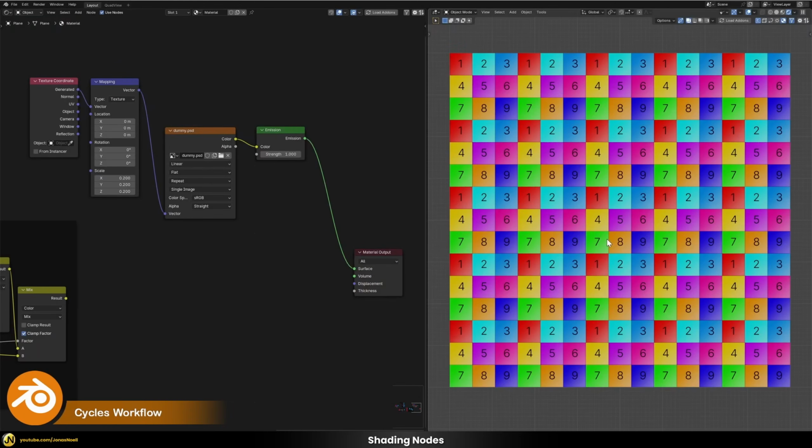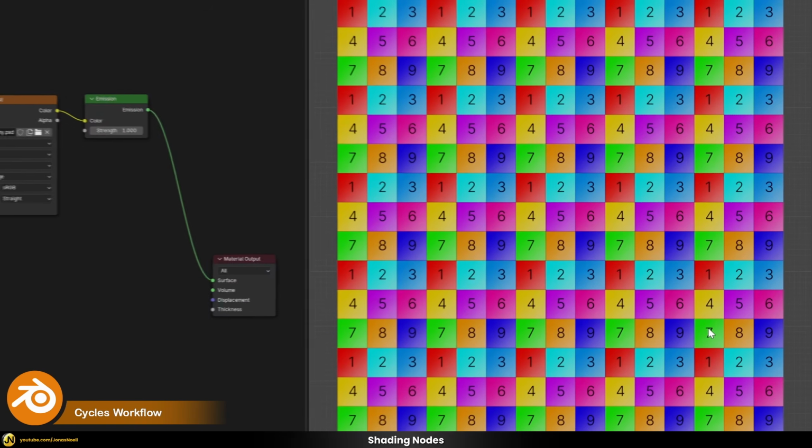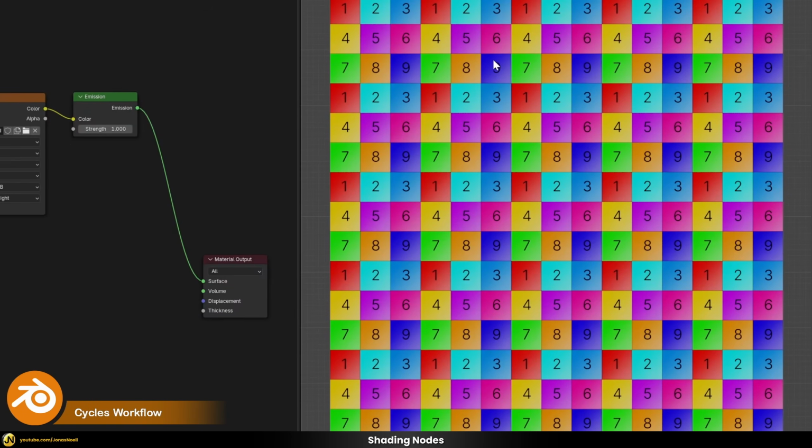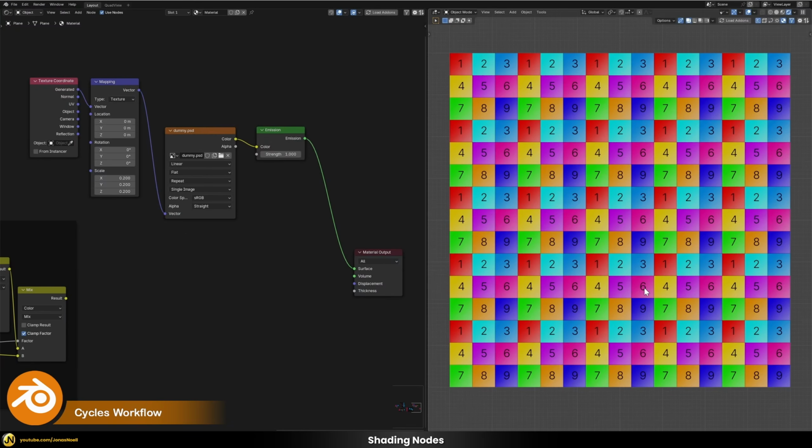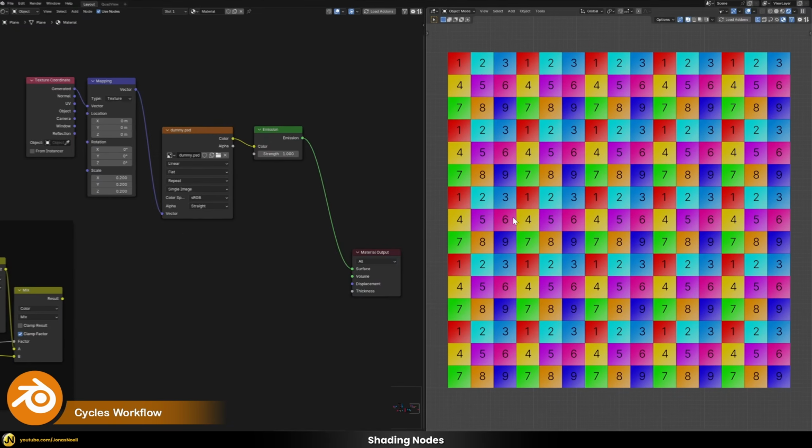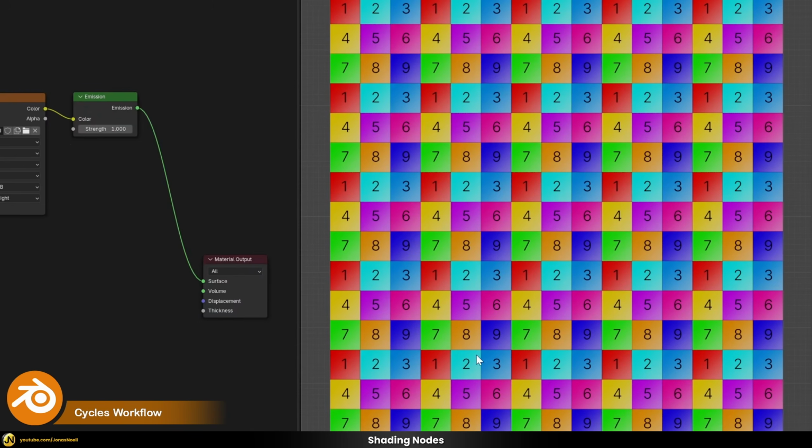So finally, let's talk about the nodes in the shader editor. And here I want to choose a very simple example and then see how both Cycles and V-Ray handle the same task. In this case, we have a simple plane with a texture map. And you can see the pattern here is repeating itself. And this, of course, in computer graphics is very ugly because it immediately tells you that this is a computer generated image. So normally you would want to randomize the texture repetition. In this case, let's say we want to rotate each texture tile in 90-degree steps, so that we break up this repeating pattern.